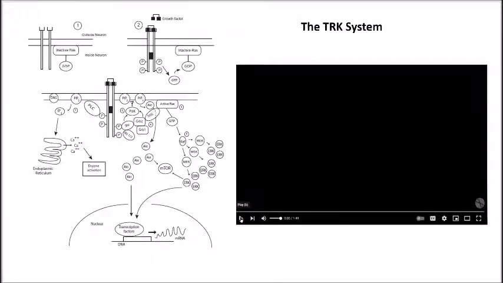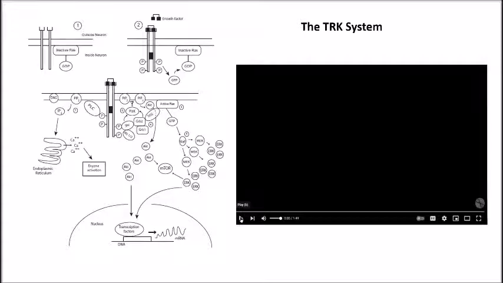Now let me blow your mind a little bit with the TRK system, since you are probably not that familiar with this system. Here we have these sort of protein sticks, as it were. That's number one, that pierce or go through the membrane. And close to it is an enzyme called RAS. I won't get into why it's called that. It is bound to GDP and is thus inactive.